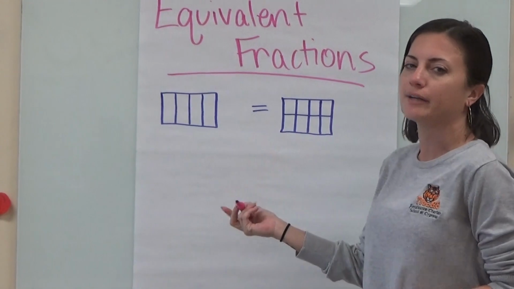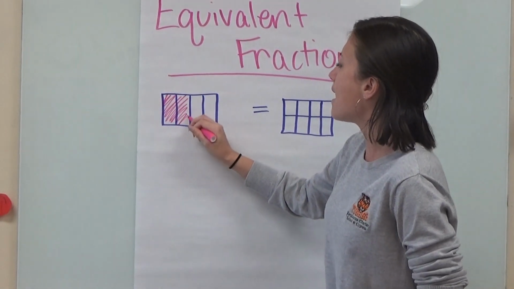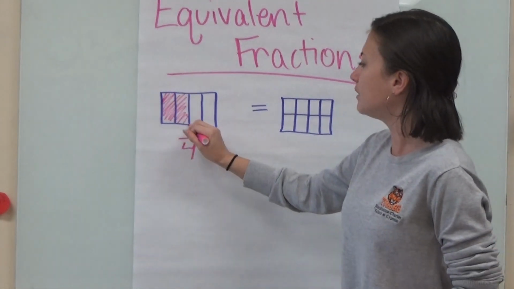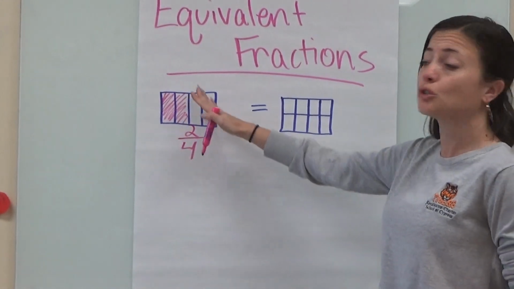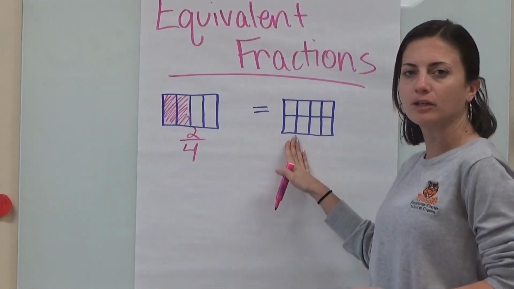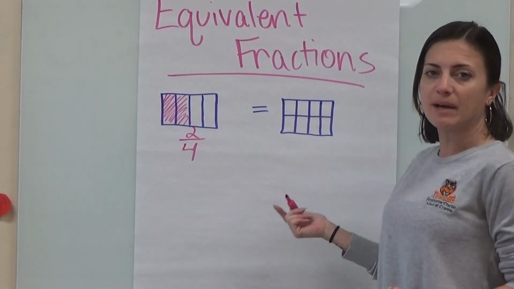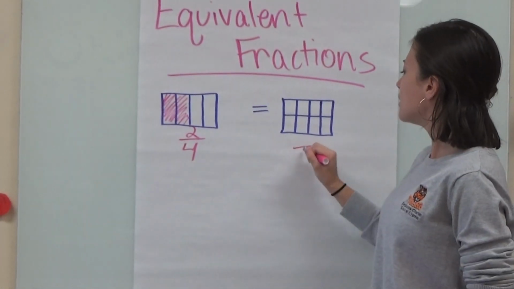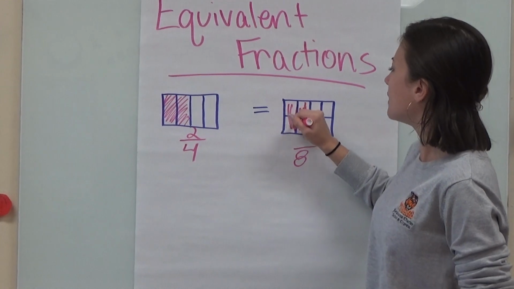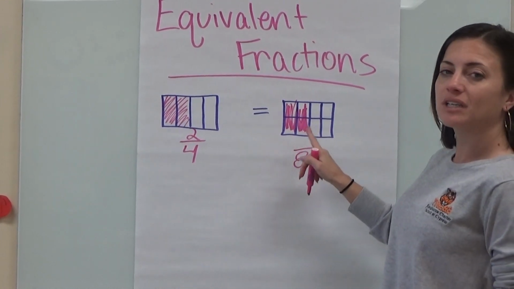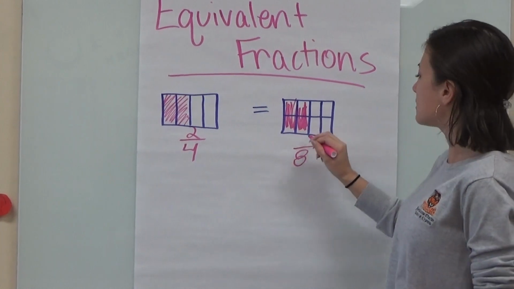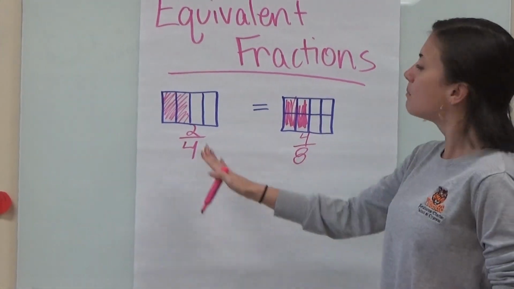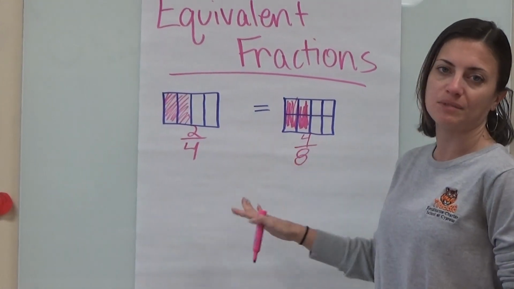So if I were to turn this into a fraction, let's say I colored in the first two pieces. Because there's 4 pieces total, 4 is my denominator, 2 colored in, 2 is my numerator. So this fraction is 2/4. Now, if I wanted to make an equivalent fraction using this whole, I would need to adjust my numbers because this one is broken into 8 pieces. So this denominator is 8, but if I still want to color in about the same amount, I now have to color in 4 pieces. So when we're talking about equivalent fractions, we're talking about fractions that have different numbers but represent the same amount in the same size whole.